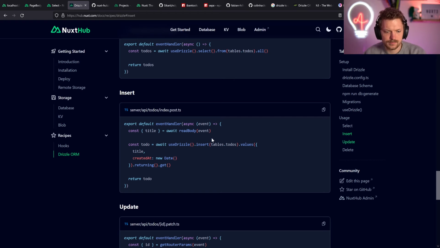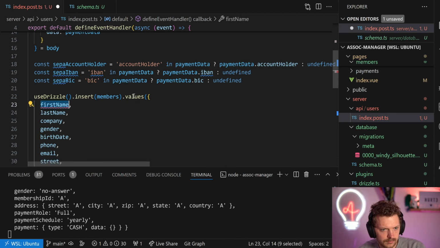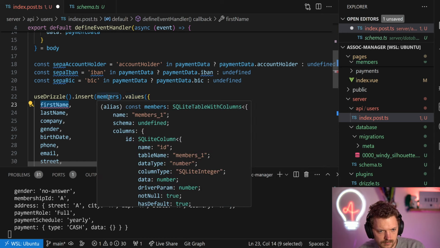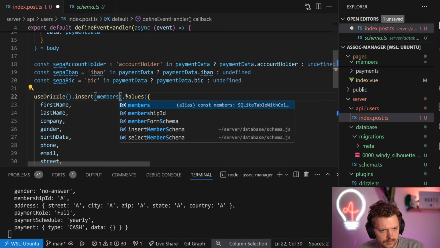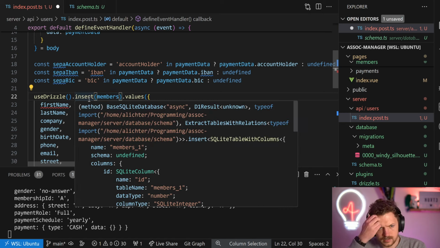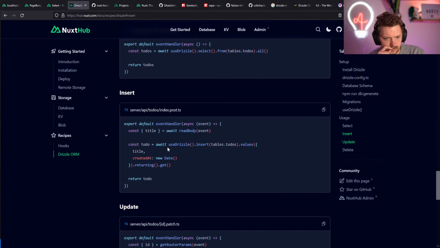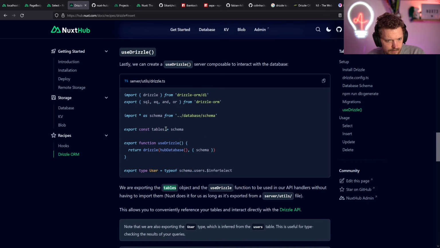We have to await it. That makes sense. Insert expects the insert should expect tables that to do. Okay, tables is the schema.